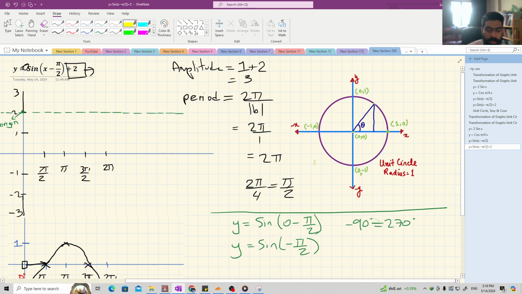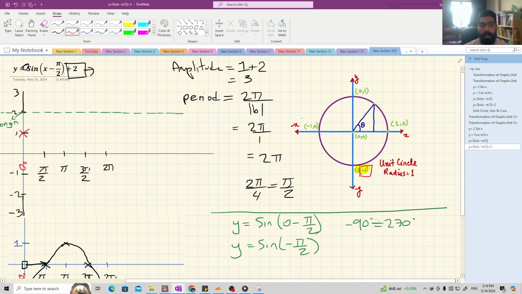Now from the unit circle we know that this part is equal to our 270 degrees ordered pair. So just keeping this part as our imaginary origin line, we are going to start from 0 degrees. Now if this was our origin, we have to go negative 1, so we have to go down by 1. Now if we go down by 1, we will plot this equation for sine right here.